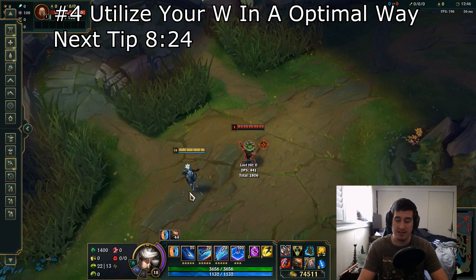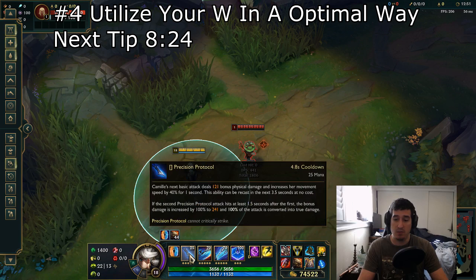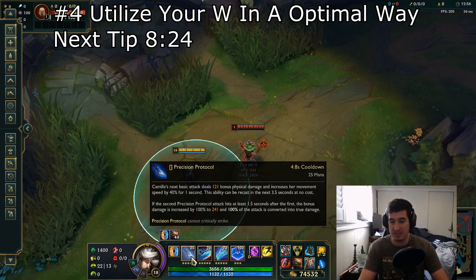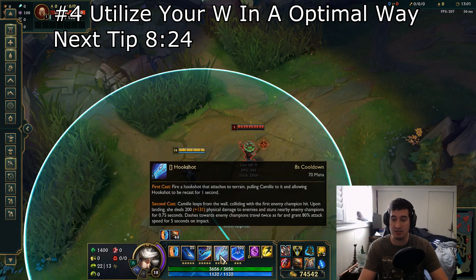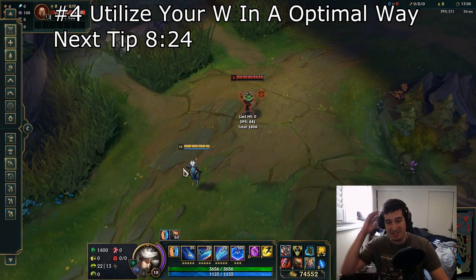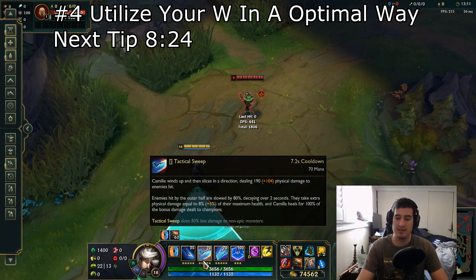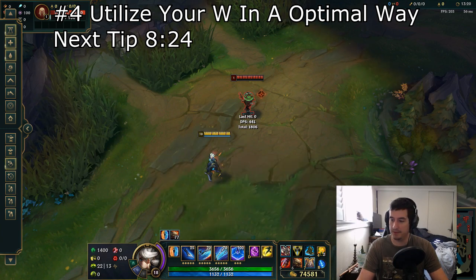So if there's something again like a Jax or a Tryndamere, you want to use your Tactical Sweep to slow them and wait for the second part of your Hookshot positioning protocol, when you can look to trade where you're going to have a much stronger point, where you're going to have that true damage and the increased attack speed from your E. So always look to put yourself, again, this is going around windows of power like the previous tip, but this is an extremely important way to make sure that you're not just using your W all willy-nilly, and you are using it to set yourself up in extremely great situations. And that will wrap up this tip.